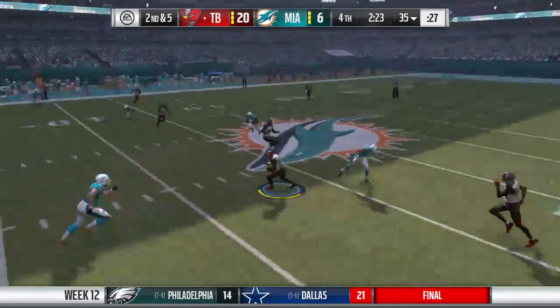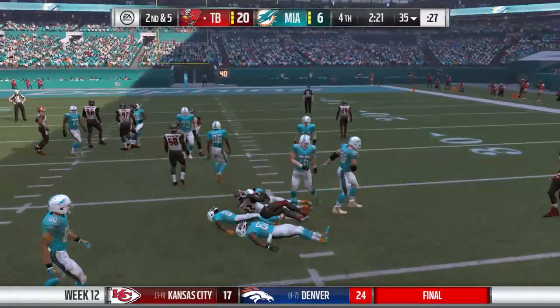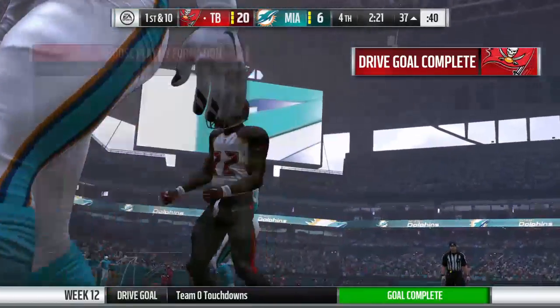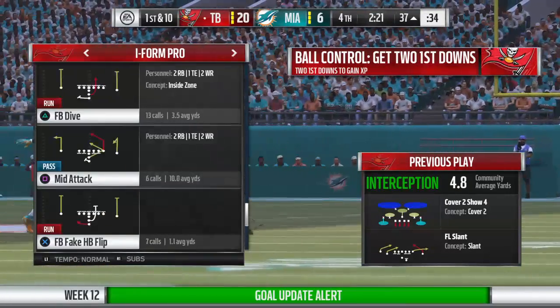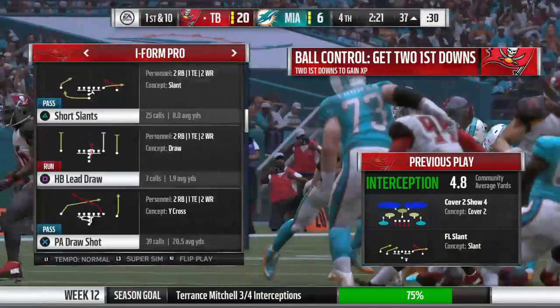Throwing Fitzpatrick, and this is intercepted, and that should do it. A great read, and it's picked off. And he's going to take this one back to the 37-yard line. We always talk about possessions being at a premium in these games, and now in this situation, throwing an interception here when you have to claw your way back in, that one's going to hurt, and in a big way.